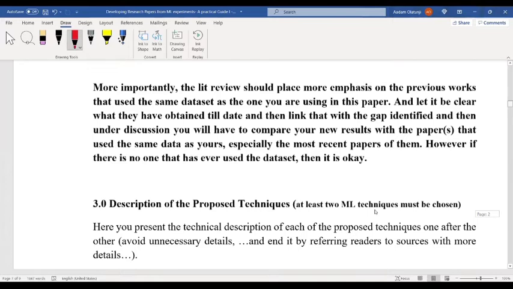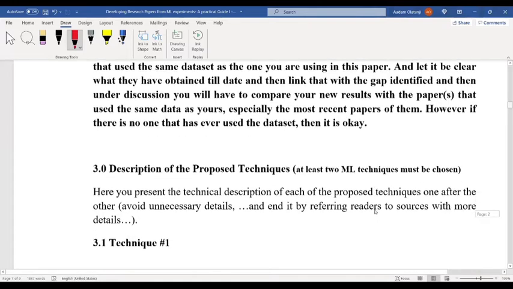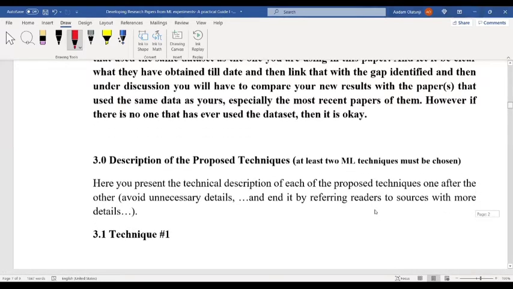Then we also looked into the description of the proposed techniques. We usually recommend that at least 2 machine learning techniques are involved when dealing with a system like this. If there's more, that's better.